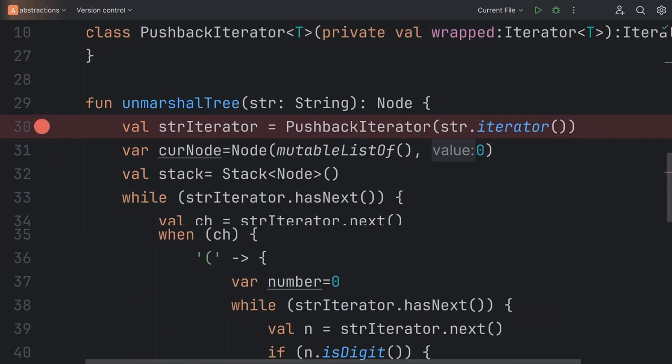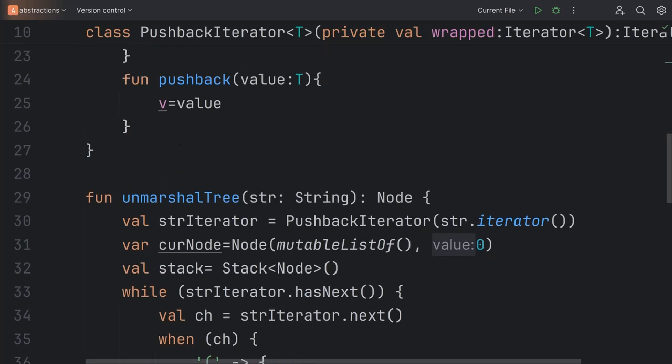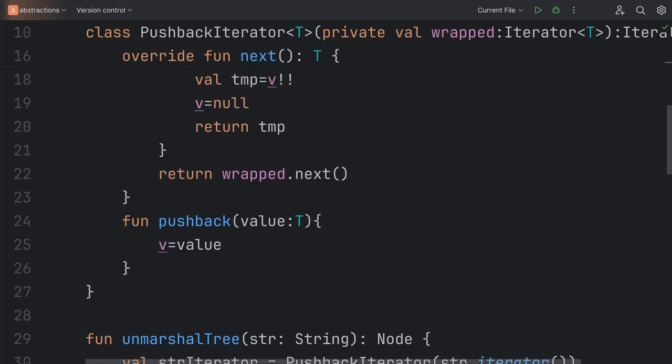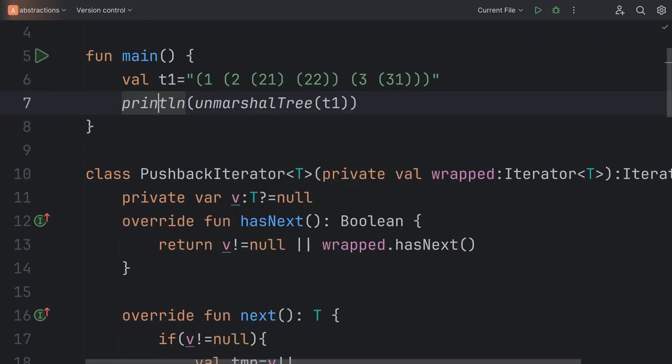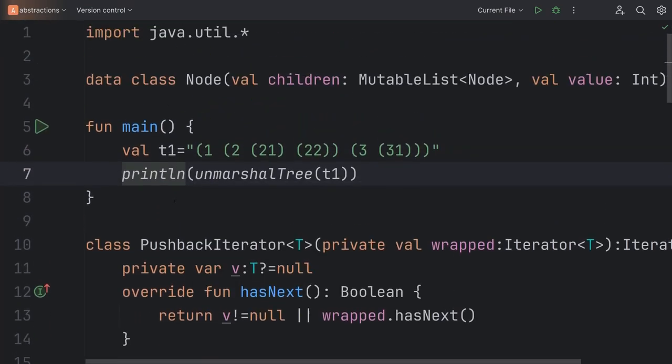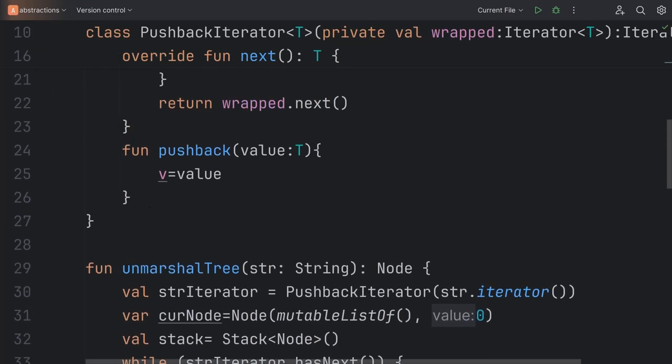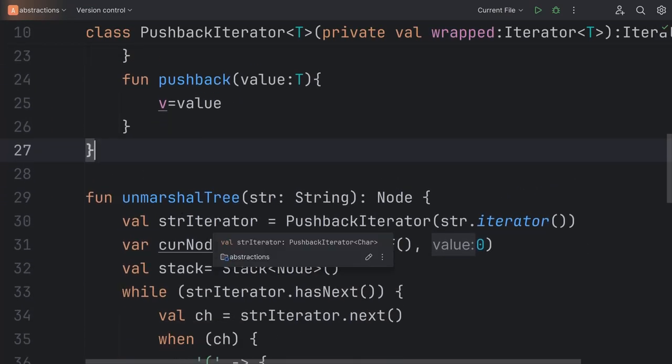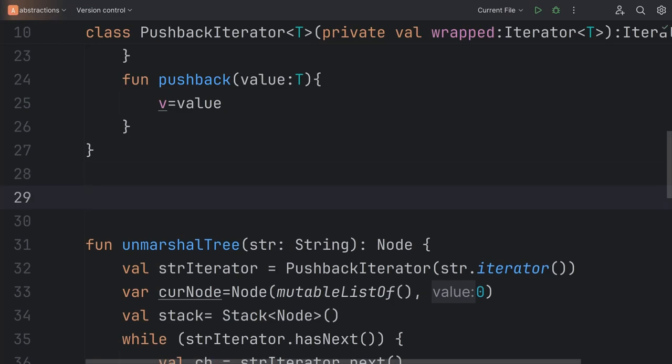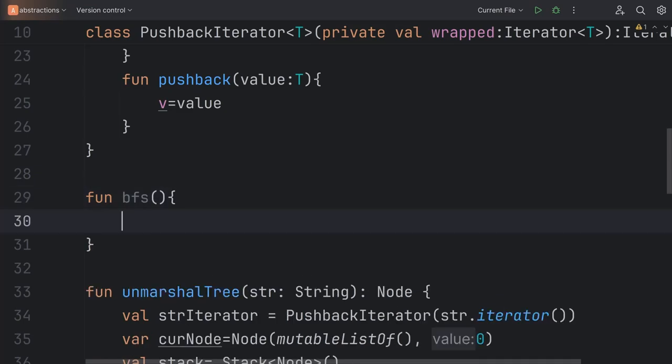Now what can we do with that? We can create an iterator that will iterate the tree in two ways. And so let's implement that. For that, I will not do the iterator first. I will do DFS first, and then I will copy the algorithm into the iterator. It's easier that way.